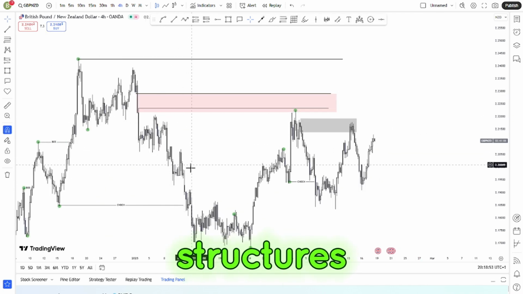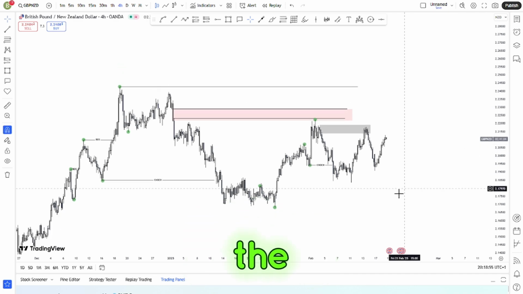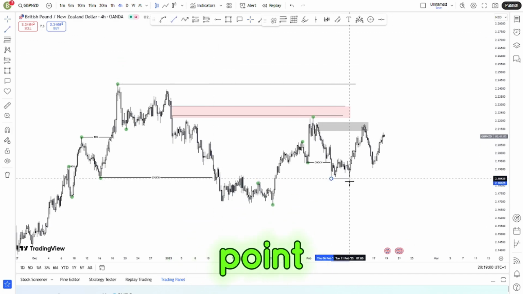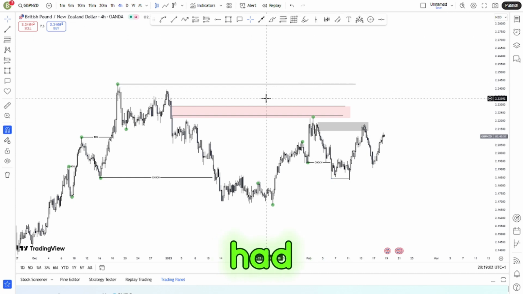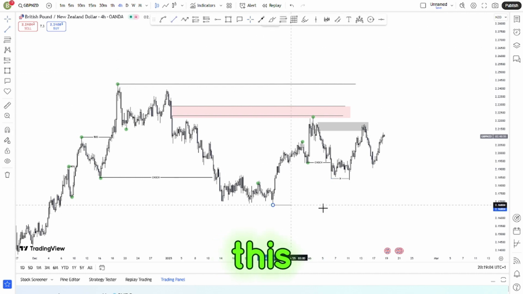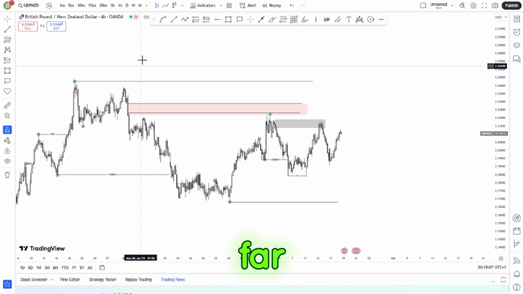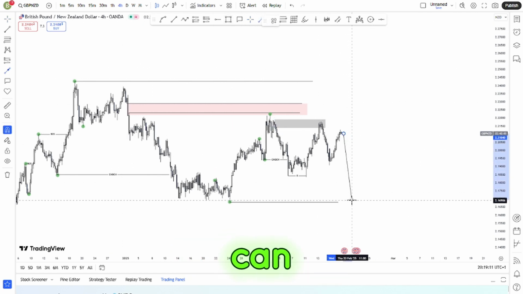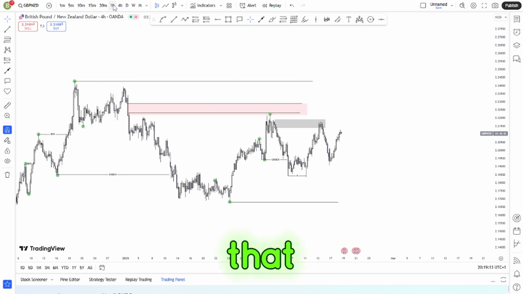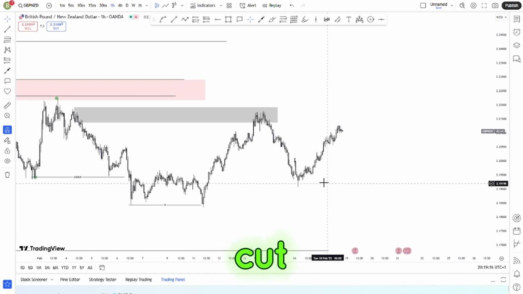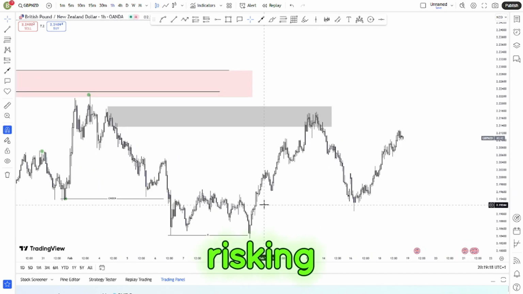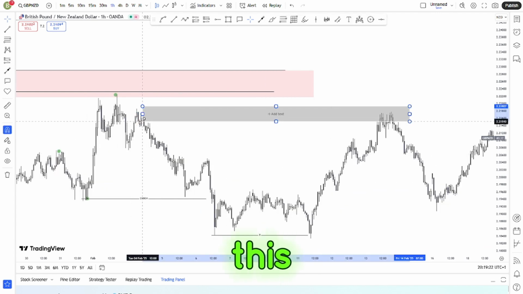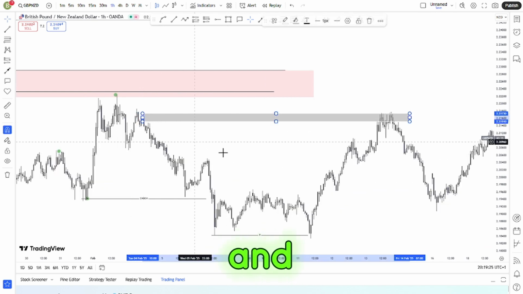And previous structures, you can see that the market was pushing to the downside very nicely, and then this was a liquidity sweep within this point here, just like that. We had that X, and as you can see, this is our overall target so far, so that we know that we are targeting this area here. And you can just use your risk to reward tool so that you can get a clear cut risk. Let's say maybe you're risking 1 to 5, of which it's okay. And as you can see here, we can just refine this zone to this one here and this one there.